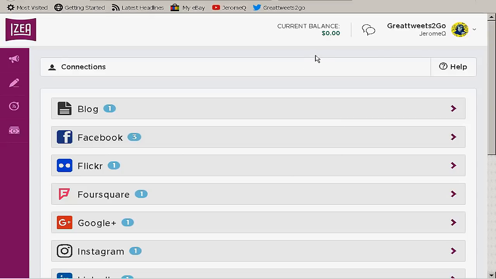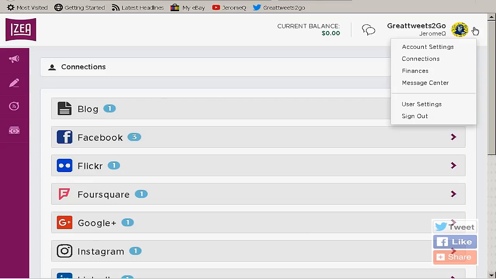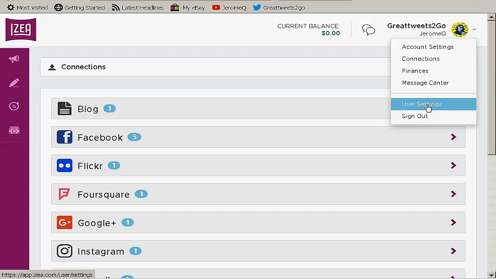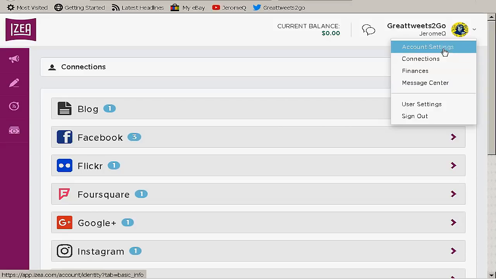Alright, so now that you've finished filling out all the information in your connections and everything, the main thing you want to do is make sure that your details are filled out in your account settings. Your details are filled out in your finances. Fill out all that. Make sure that everything's right there. Check all the information here, and definitely check that all the information here is right too. And after you take care of all this, you'll be good to go.